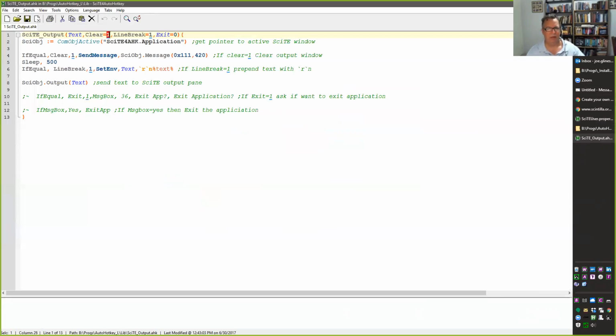I have it set to 1 to clear the output window first, but you could turn that off and have it not clear it. It also adds a line break by default, but you can turn that off. And also, which I never use, and I thought about getting rid of it, but I've left it there, this will actually exit the script that you're in. It just connects to the current existence of Site and dumps whatever you want to that output window. I find that really helpful in dealing with big text.